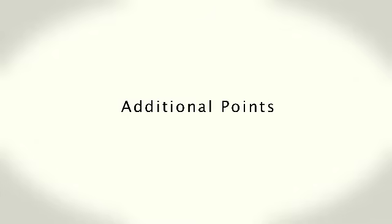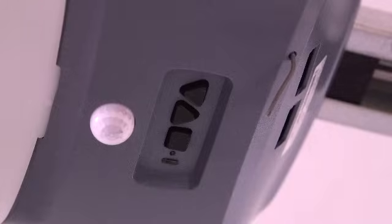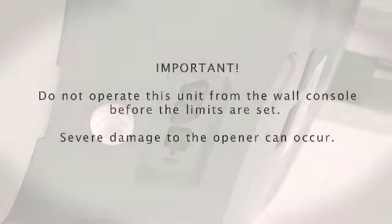Also keep in mind these additional points when setting the travel limits. You have 30 seconds to execute each step. If you see 2 solid red or flashing LEDs on the opener, you have run out of time and must go back to the beginning of the step and start over. You can restart as many times as necessary.